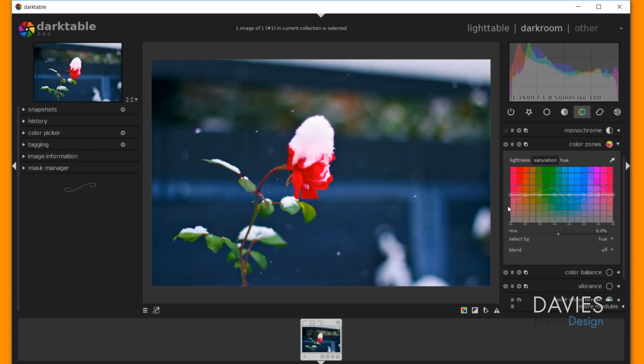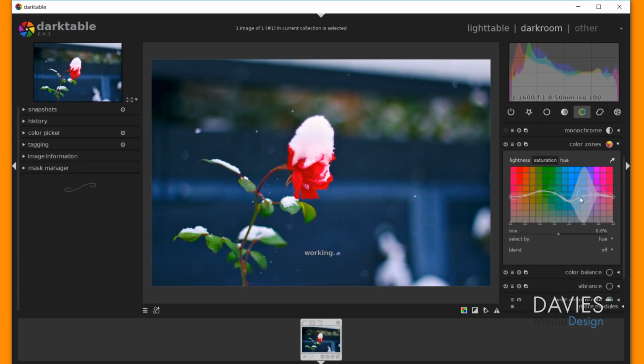So now we can switch over to saturation, and same thing, you can increase or decrease the saturation of the colors instead of the lightness. So we can go down the line here with our curve and we can just increase or decrease the value on this curve. So I could turn up the saturation of those leaves to help them stand out a little bit more. And that helps them sort of fit the brightness of the red in our rose petals.